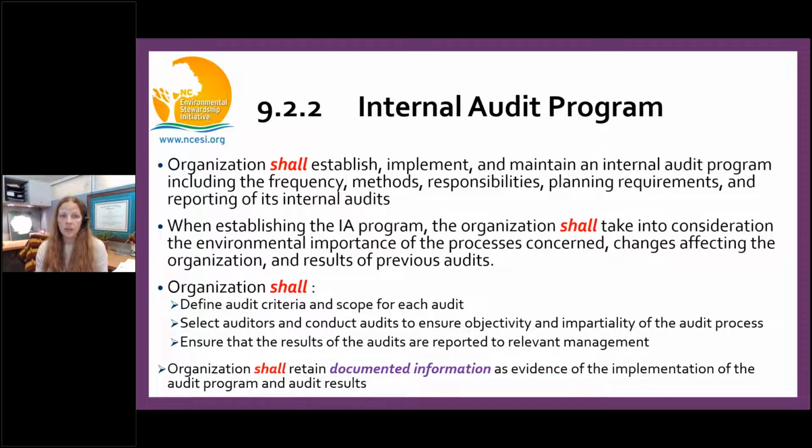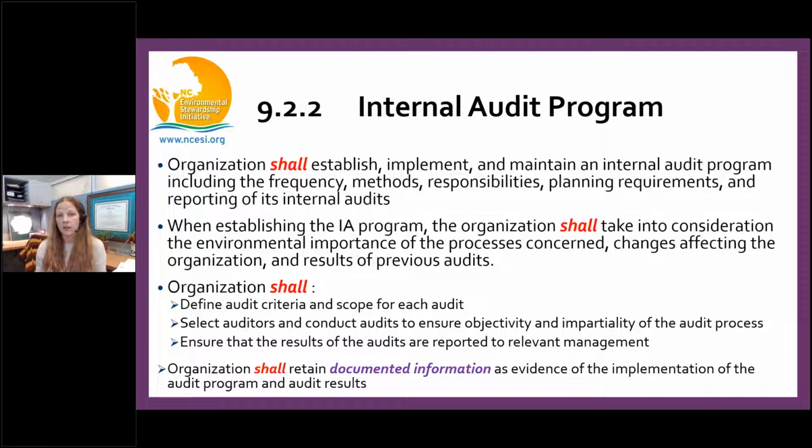The standard goes on to say that the organization shall establish, implement, and maintain an internal audit program, including the frequency, methods, responsibilities, planning requirements, and reporting of its internal audits. When establishing the internal audit program, the organization shall take into consideration the environmental importance of the process concerned, changes affecting the organization, and the results of previous audits. So the organization shall define audit criteria and scope of each audit.